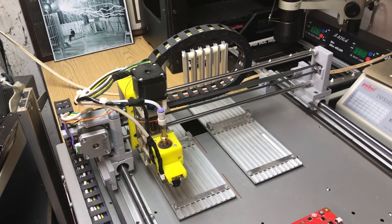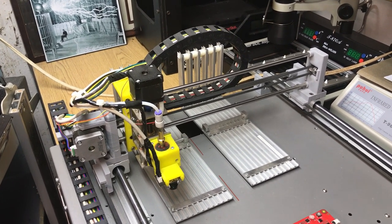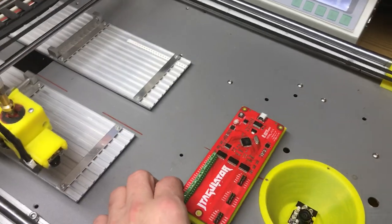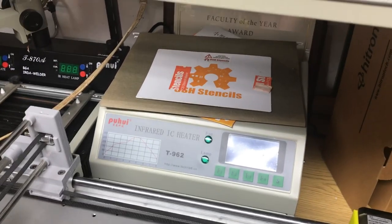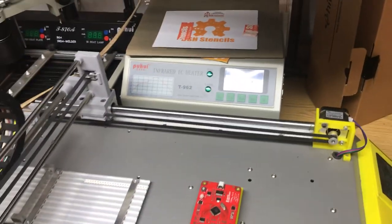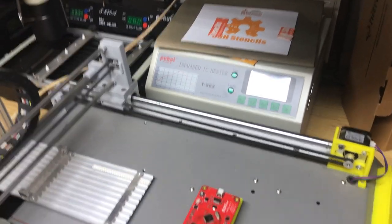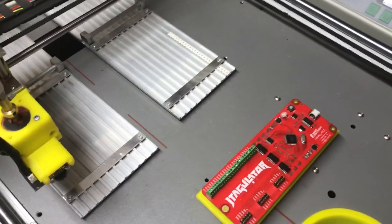The cool thing about homing is it resets at zero every time. Behind it are just some old cheap infrared ovens I got on Amazon or eBay. Once the board is done, you actually take the board — it has magnets on it — and with the solder mask or solder stencil, once the board's been populated, you gently ramp the oven up, kind of like heat treating metal. You put it in the oven and it has a soak cycle. The flux, even if you're off just a little bit, as long as you're close, it'll actually cause the part to float over the component. Really cool.